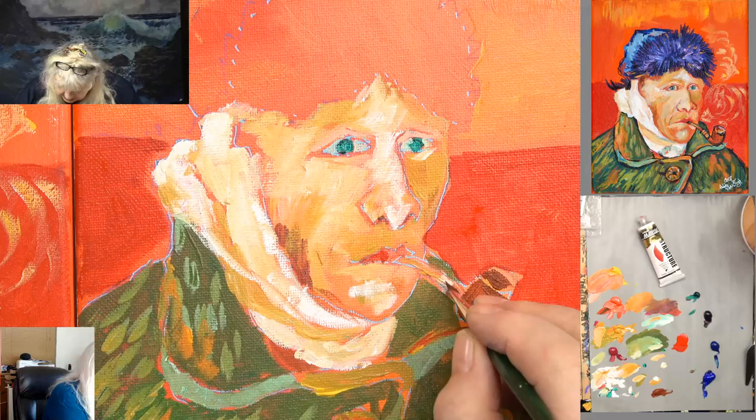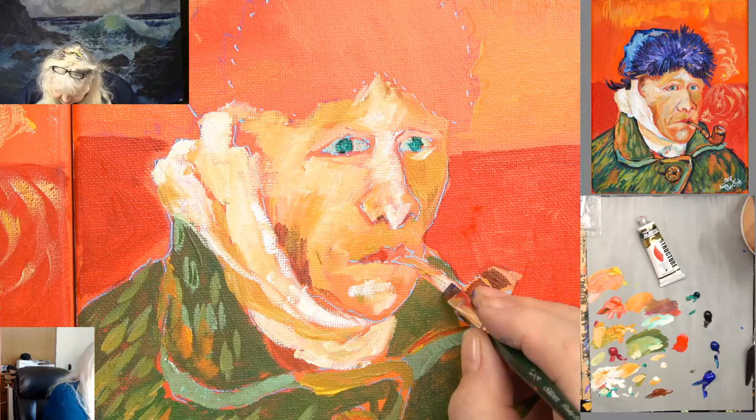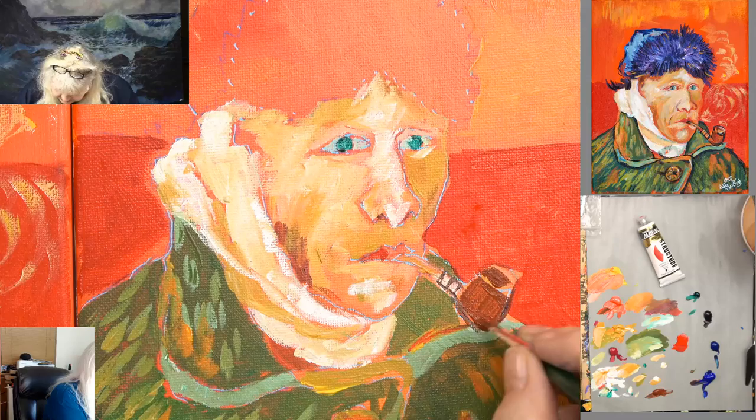All right, we want a couple of strokes going this way on the pipe. And then we'll take the brown, maybe with a little ultramarine blue in it. And that's going to be a little bit darker here. See, I'm going to do the pipe thing here just with the brush like that. There. Come under here like this. And I want to make sure that the pipe is round. I want to make sure I have this round here.